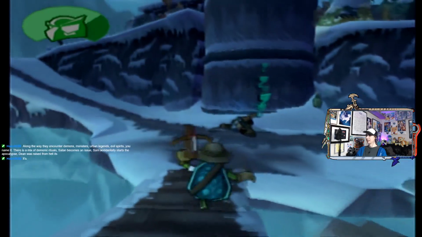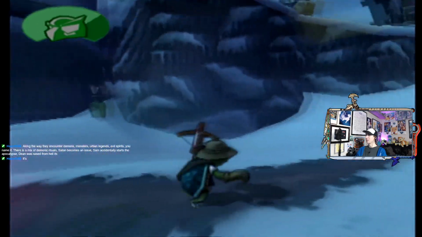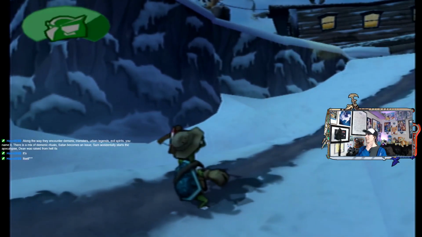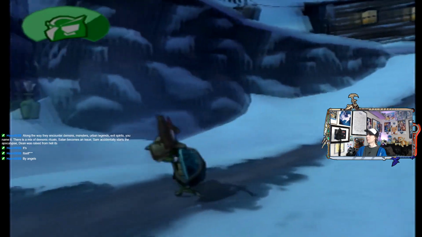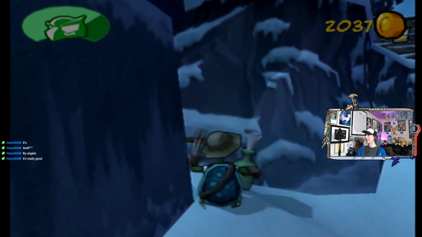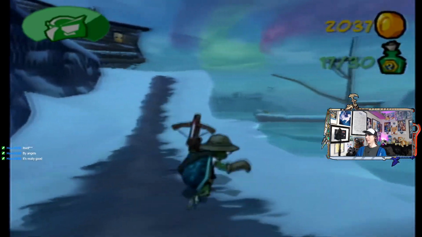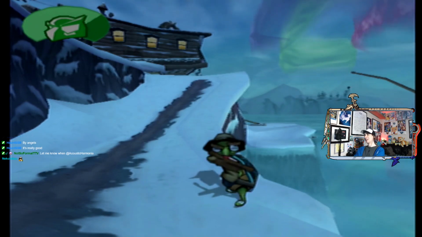What's this? Along the way, they encounter demons, monsters, urban legends, evil spirits, you name it. There's a mix of demonic rituals. Satan becomes an issue, and Sam accidentally starts the apocalypse. Dean was raised from hell itself by angels. That sounds really complicated. It's really good. It sounds spicy. It sounds spicy.